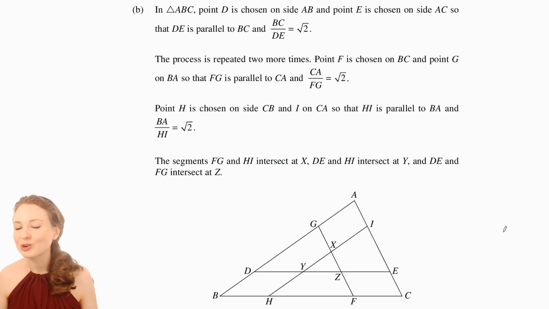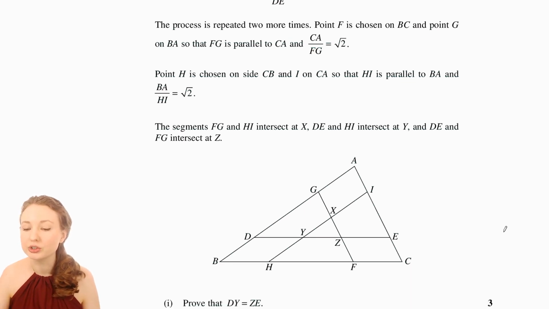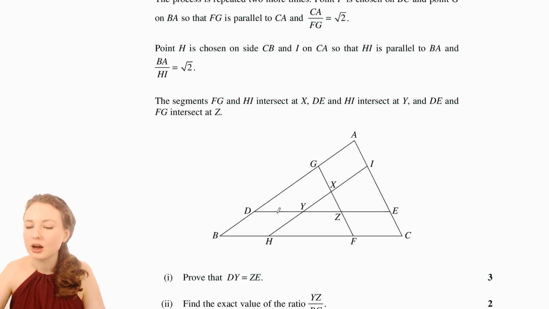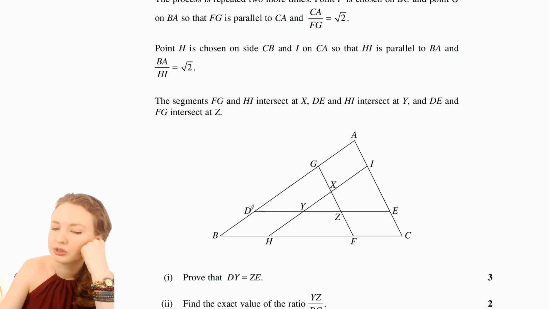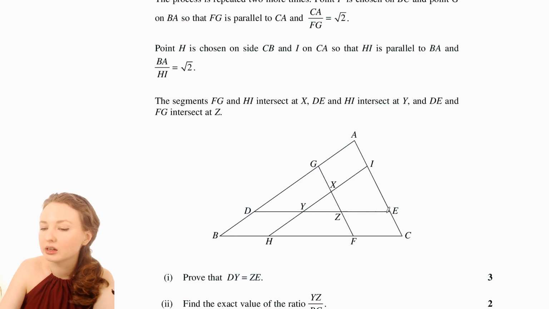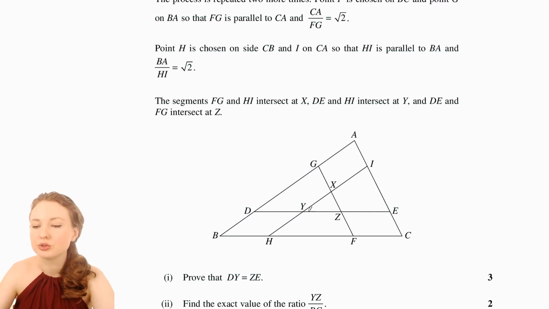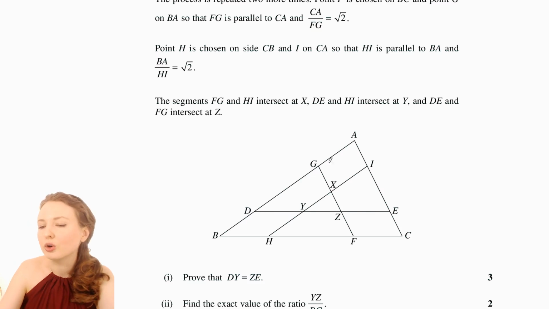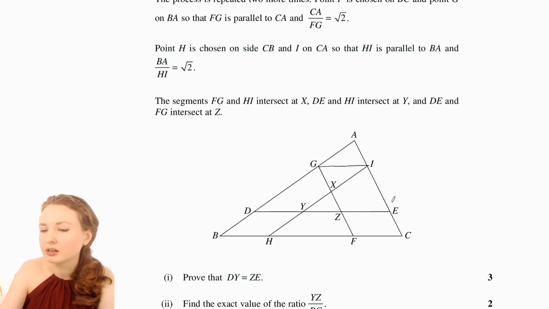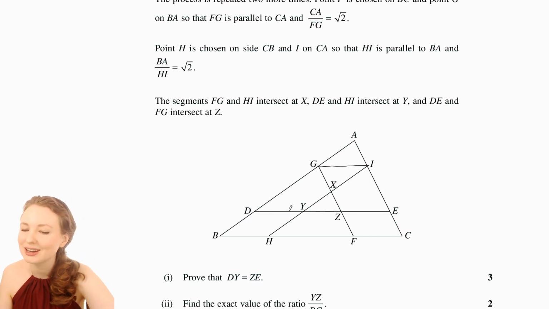Part B. So I think this one was tricky just because there's so many things that you could do. Like there's so many different similar triangles and congruent triangles and things that you could do. I had a lot of ideas about how we could show that those two are equal. Like if we showed that dz was equal to ye, maybe by showing that those two triangles are congruent, that would prove it. Or if we could show that that is a parallelogram and that's also a parallelogram, and then therefore that's equal to that and that's equal to that, that would give it to us.